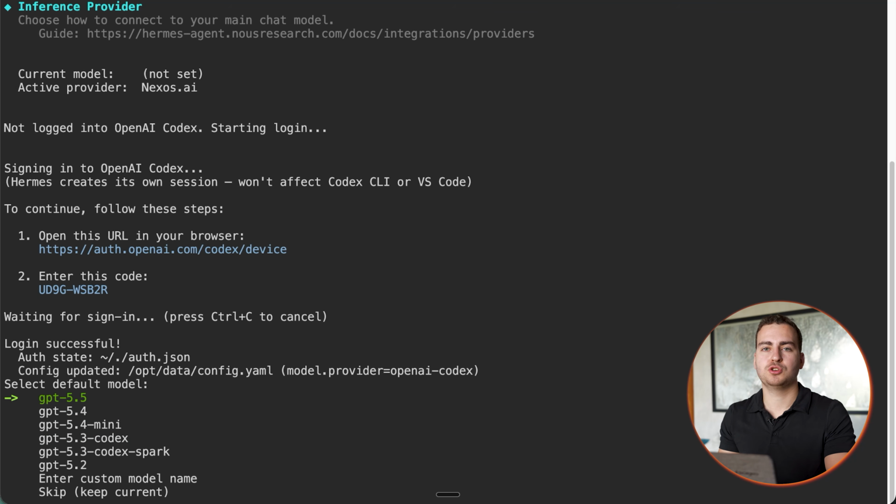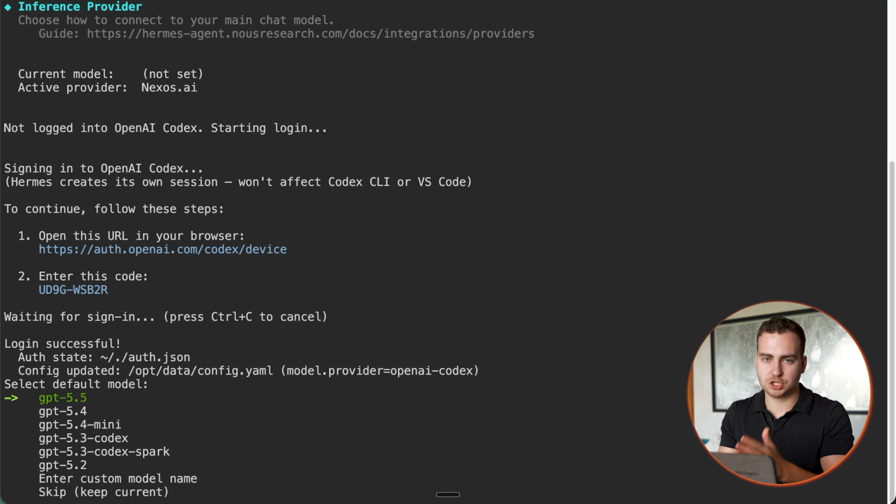Now with Hermes Agent, we can use multiple different models. We can connect to various LLM providers if we want to do that. But for most of you, you just need to connect to one, right? If for some reason you want to have multiple models and you know what those models can do, and you're going to be using this a ton and you want to have maybe a cheap model for some tasks, an expensive model for another, you can set that up. And there's all kinds of stuff. You can even just ask Hermes Agent how to do that.